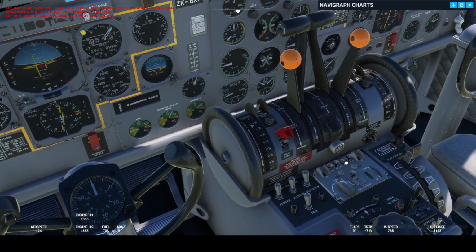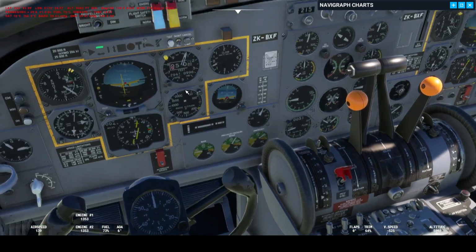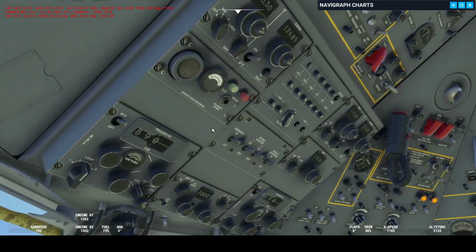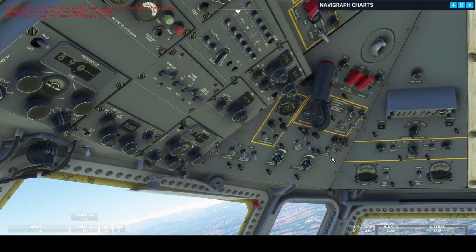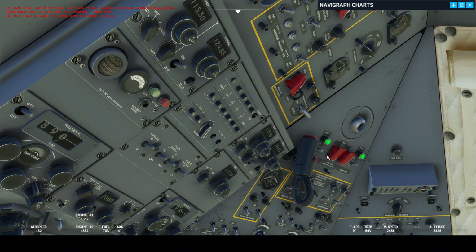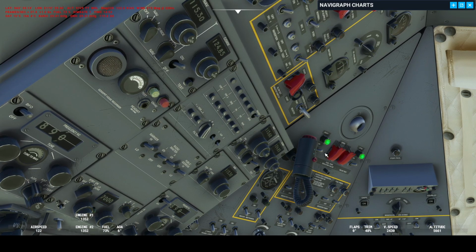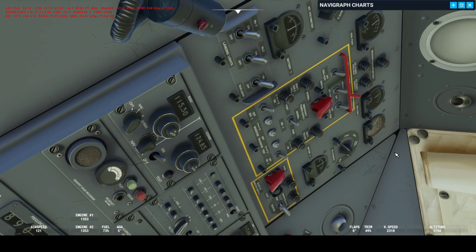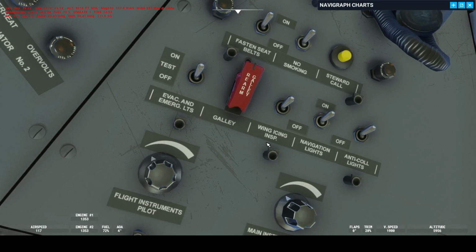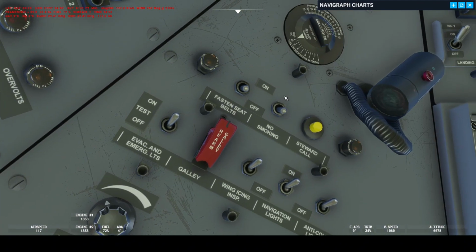So see what I mean? It does this. I'll put the VOR on. It does that not often, but enough for it to be like, oh, what are you doing now? But it rectifies itself pretty quickly. I don't know what these ones do. I think they're like fuel boosters, but it doesn't have it in the checklist, but I've seen YouTube guys have that switched on, so I'll do the same. Right, in true 1980s fashion, we can turn off both of these. Don't do that at home, kids.